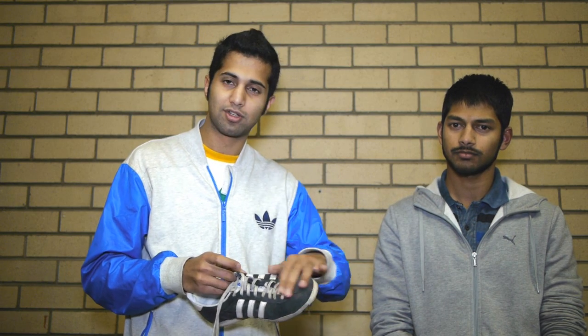Also with the suede version, especially if you're using a Monta ball or an urban ball or something that has a different texture from the normal leather, it provides you with just that little bit of extra grip because there's more friction on the surface.